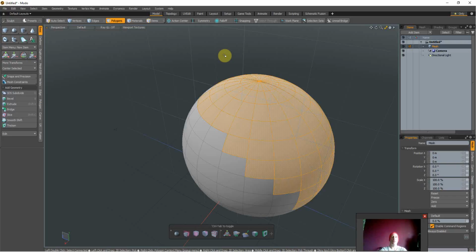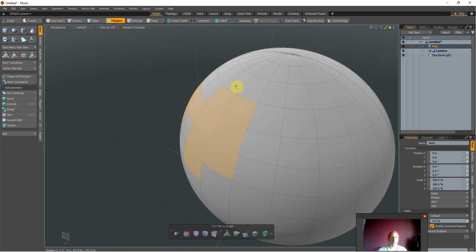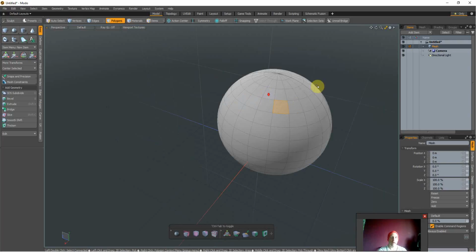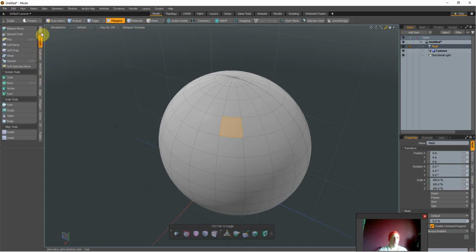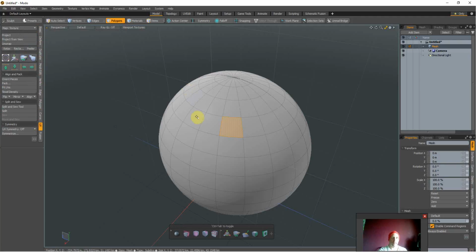As I say, from Max, if you're an experienced Max user, then you'll pick this up in no time. You'll get used to it. And if you're using other programs like Blender, I use Blender as well, and again, the concepts are similar. And I'm liking the user interface already. I find it very intuitive. I think Modo says it's made for artists, and it is. They've really thought about it. Got a nice little right click there. So I'm going to stop there.